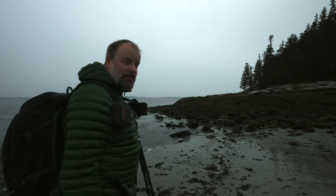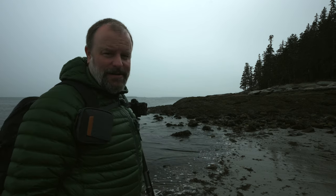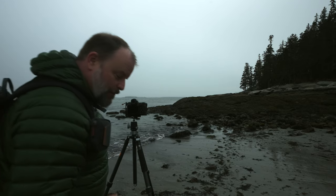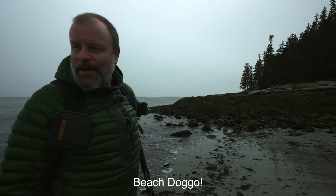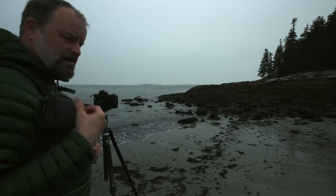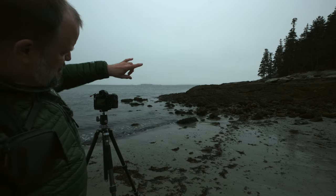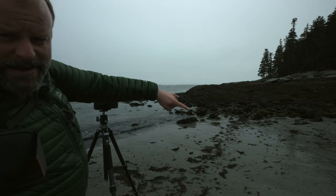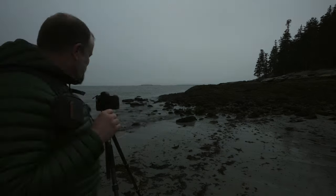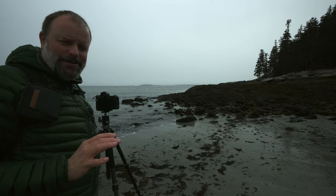This is a stunningly beautiful place — I don't know how I've missed coming here. It's really just unreal. We're going to do some woodland photography here in a second. What I want to do first is long exposure photography right here. The exposure I got is really super basic composition — trees, land out into the ocean, and of course we're going to smooth that water out. I think I got the shot. It's going to be super basic, almost monochromatic — minimalistic, as Thomas Heaton calls it. It'll be nice. And here's the shot.